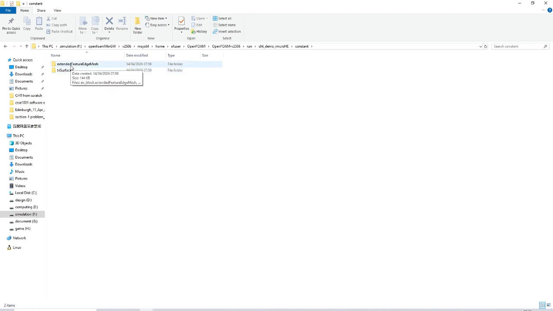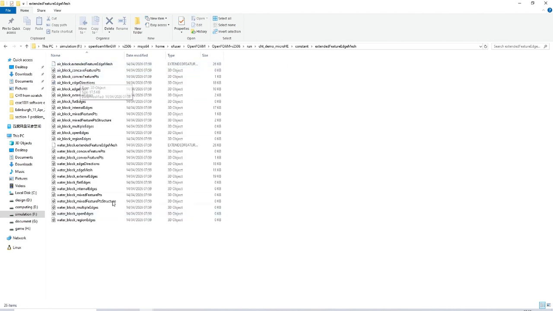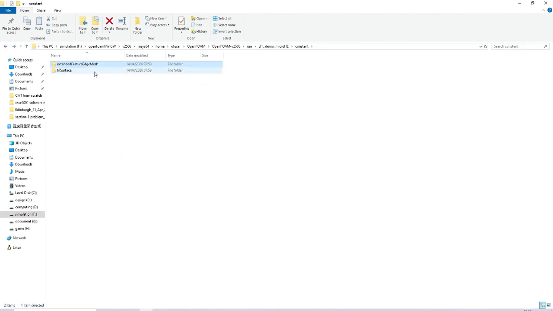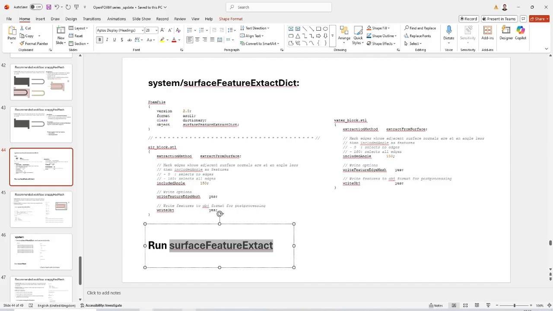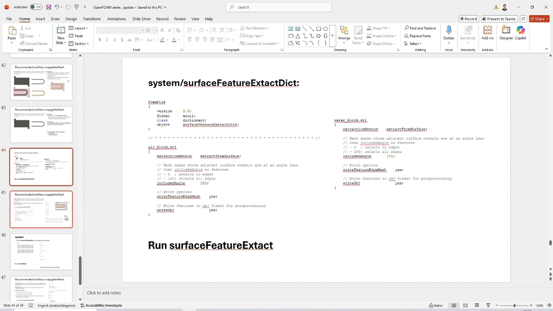Now it has an extended feature edge mesh here. It will create a lot of geometric information, and also the main thing, it will create two images, which give detailed information about the STL file we just built.